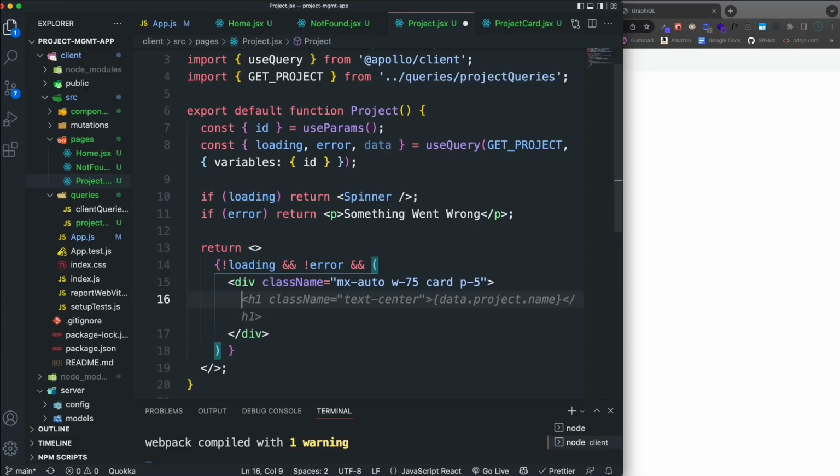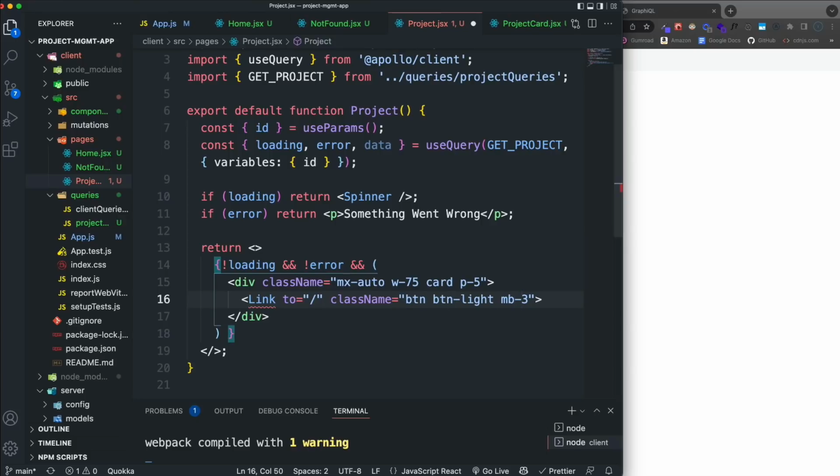All right, and then in here, I'm going to have a backlink, so we're going to use Link here and say to, not projects. We want this to go back to /. And for the classes here, we're going to do btn btn-light.